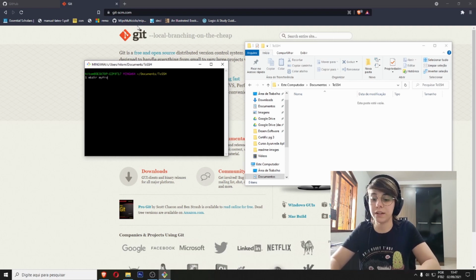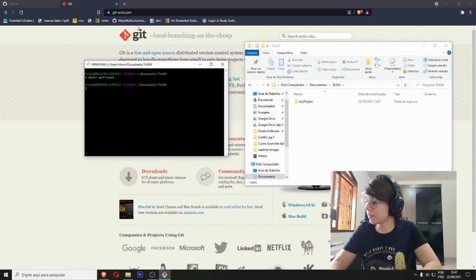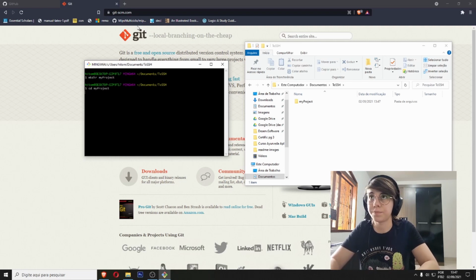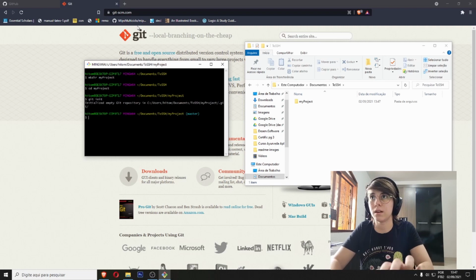This will create the folder for the project. Then we go to the folder with cd my project, and we can start Git using git init.